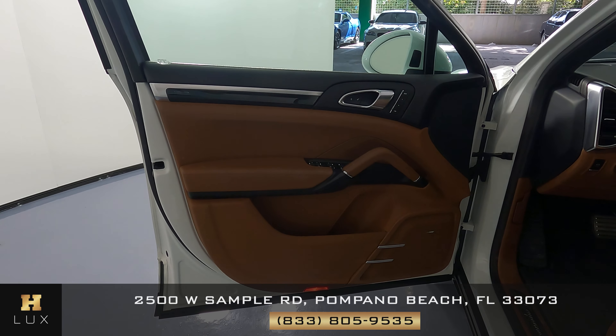Now with the car on I want to show you a few things. The first of which is the mileage of this vehicle — as you can see on the dashboard on the left side, this vehicle has 14,634 miles. This vehicle also comes with a GPS system as you can see on the screen, and a backup camera.